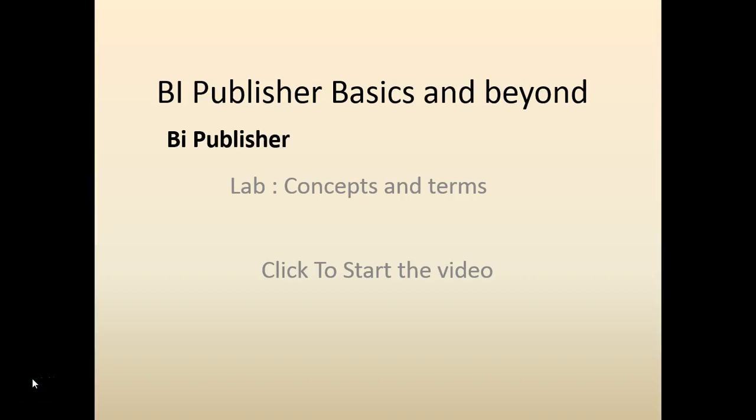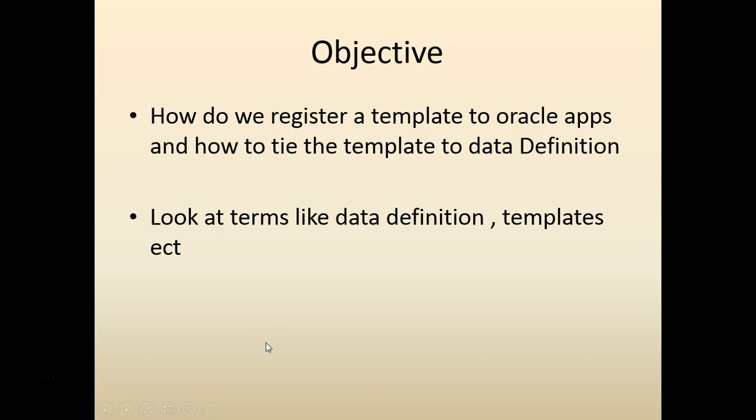In this lab, we will look at certain concepts and terms used in BI Publisher. So we will look at terms like data definition and templates. We will also do a lab: how do we register a template and how do we tie a template to the data definition and everything.